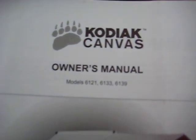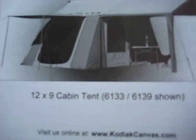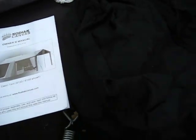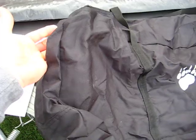Alright, this will be a short video about the Kodiak Canvas Cabin Tent 12 by 9. The tent portion fits in here, the actual canvas part. I haven't put it in there yet. I'll do that when I take it down. Our poles come in a bag like this.